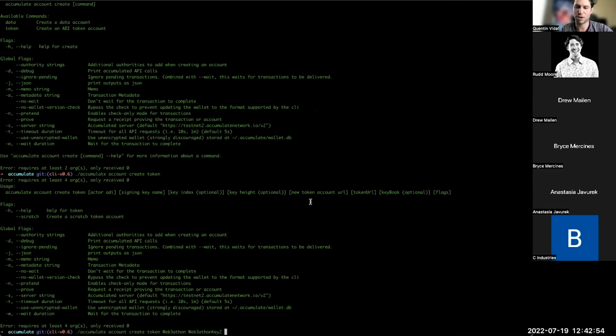Next is the new token account URL. So when you're typing in your URL, you have to start with the top level account name. So that's Web3athon. And we'll just call this my hackathon winnings.